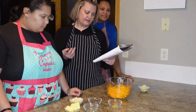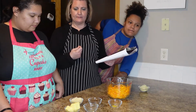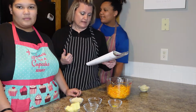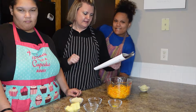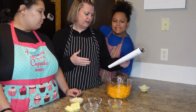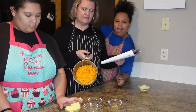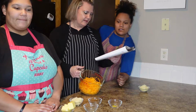Also, we have grated Parmesan cheese, a little bit of black pepper, and some lemon zest to top it off. Yummy! All right, so behind us we have a large skillet. We're going to add in 4 tablespoons of the unsalted butter, and after we get that all heated up, we're going to add in our butternut squash noodles. They're very healthy. They've got quite a bit of health properties, so go look it up.